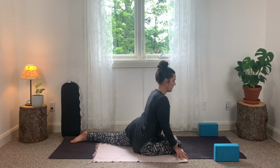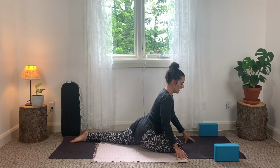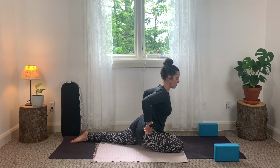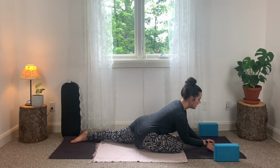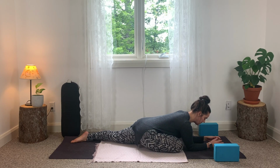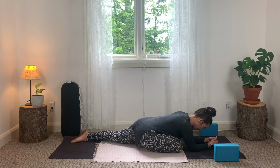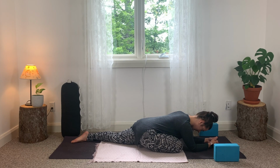So you'll find your favorite way to practice pigeon pose. And again, if you're new to it, then just kind of explore for yourself today and you can take a look at that pose tutorial after today's class. Bringing yourself into whatever pigeon pose feels really good, feels really right for you today. And then we'll be here for a few deep breaths.